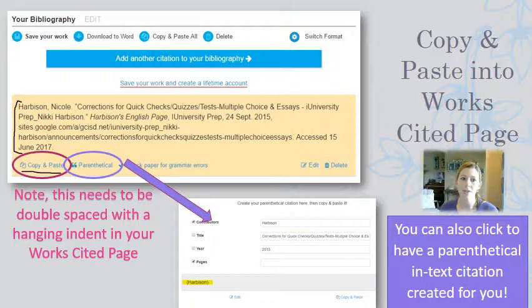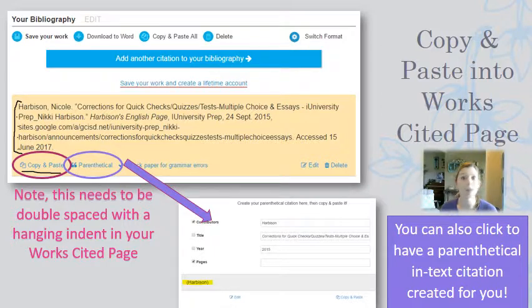And it also has to have what's called a hanging indent, which means that every line besides the first line of the citation is tabbed in, one tab. So you would have to adjust the formatting just a little bit whenever you paste it onto your page. Be aware of that.